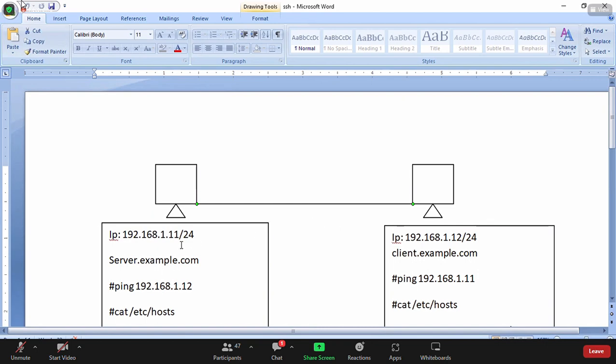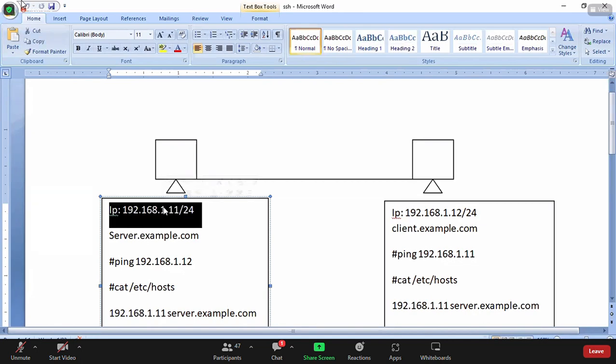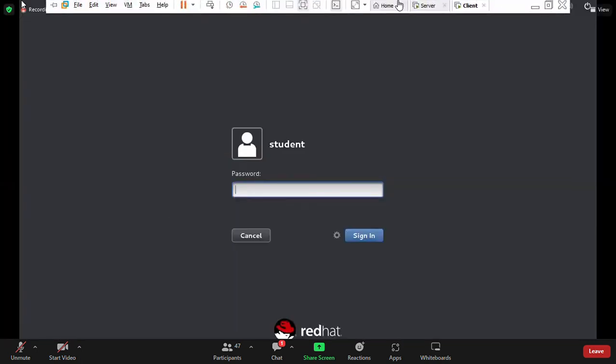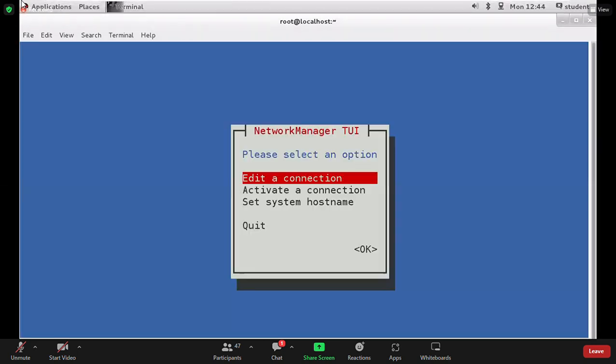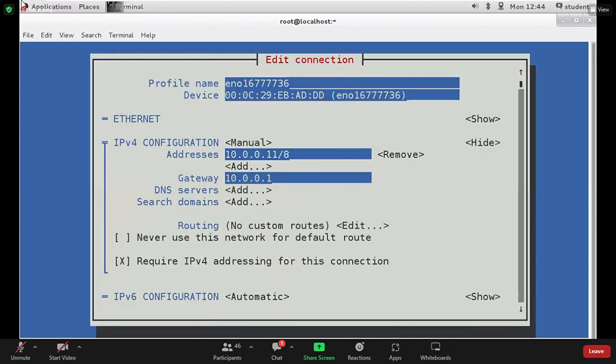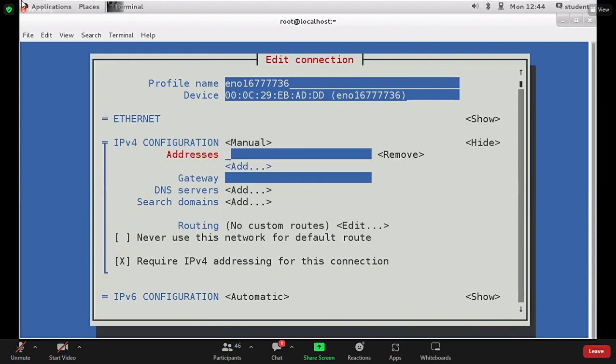Now we need to assign the IP addresses according to our requirement to establish an isolated network. Class C is always the preferable network. We are trying to take class C IP addresses here, right? So go to here, then server, then NMTUI. If you want you can use NMTUI or NMCLI, edit a connection, and here remove the 10 dot network and enter 192.168.1.11 by 24.